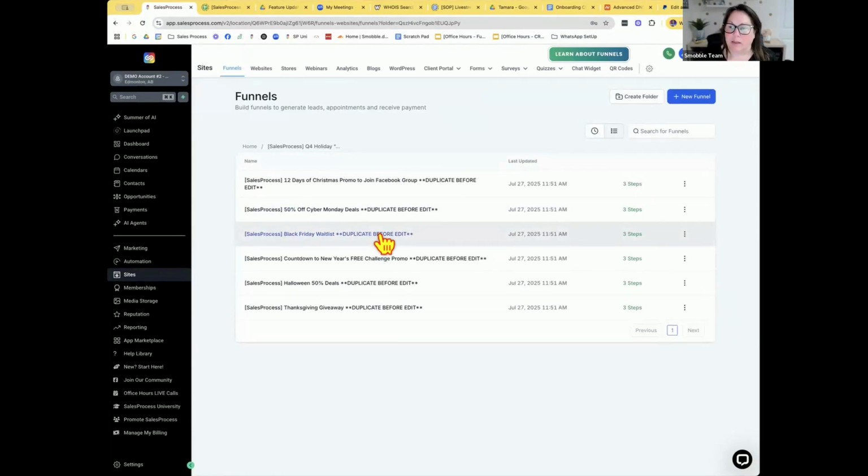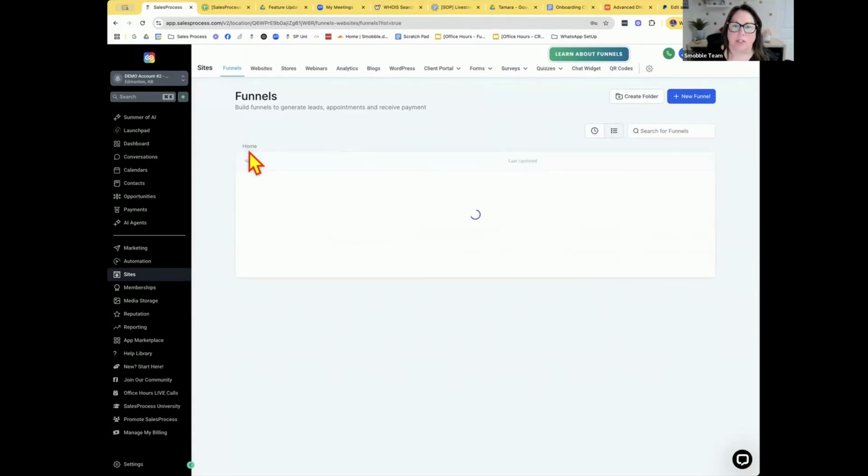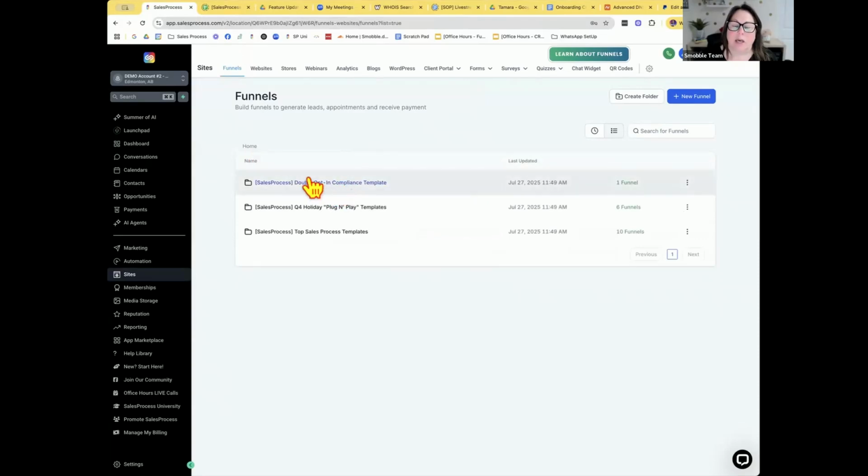You can duplicate them. Using a template makes it so much faster to build. You can build a lot faster just by duplicating this and then replacing the text with your own text and the pictures with your own pictures. So I encourage you to, and all of these templates are templates that Peng Joon used to sell his products and services.